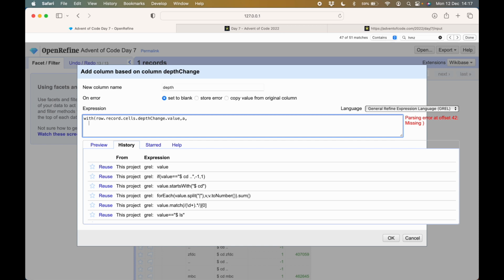So what I'm going to do is iterate from 1 to the length of A, incrementing in steps of 1.